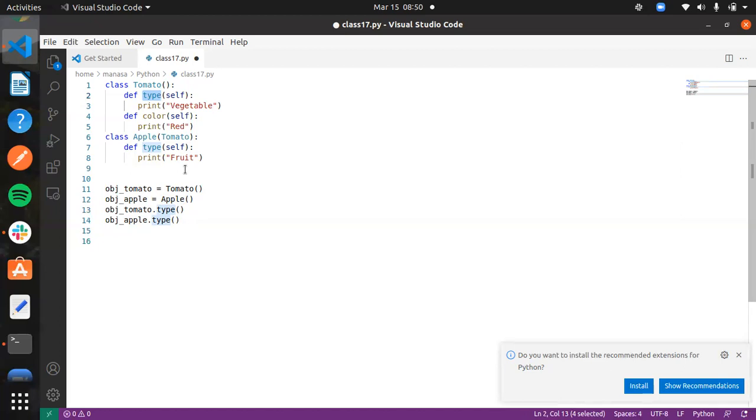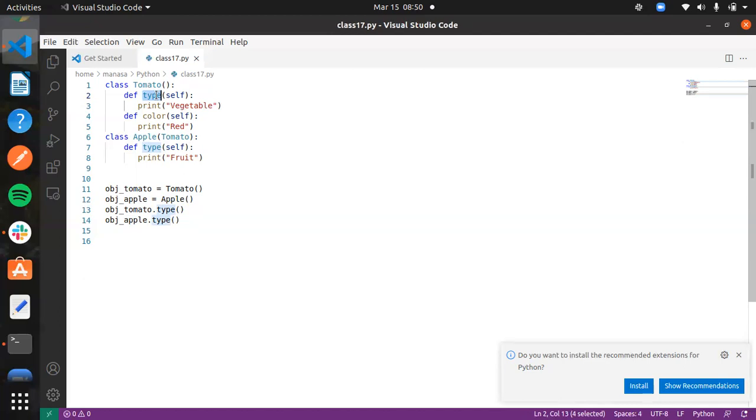Understand? Understand, Jaisudha, overriding as well. Overloading, overriding. Overriding means the child class method is going to override the base class method if the method name is the same. Here the method name is the same, but whenever you create an object for this derived class, it's going to execute the method inside the derived class, not the method from the base class. This is overriding. Got it?